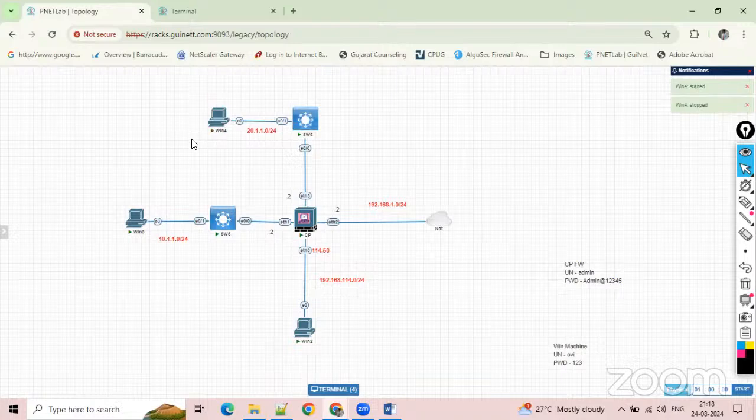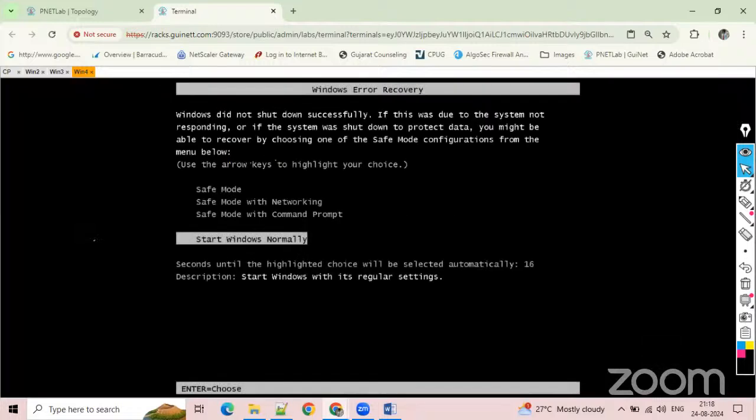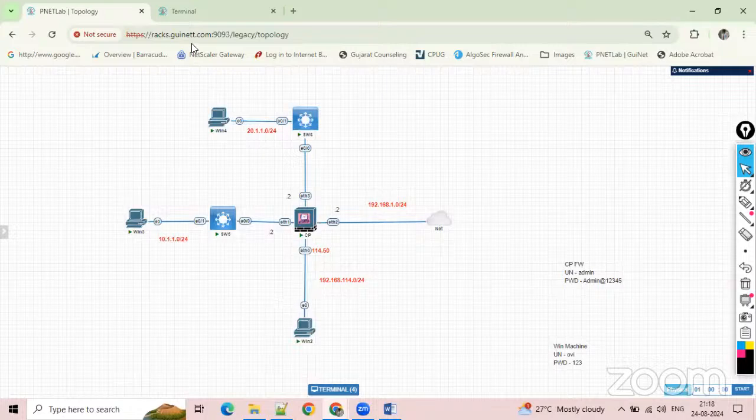For Windows 10 no password is required, you can just start and open it. The image machine will open, and it will be fast also. Not able to do anything here. Okay, let's wait for this one.